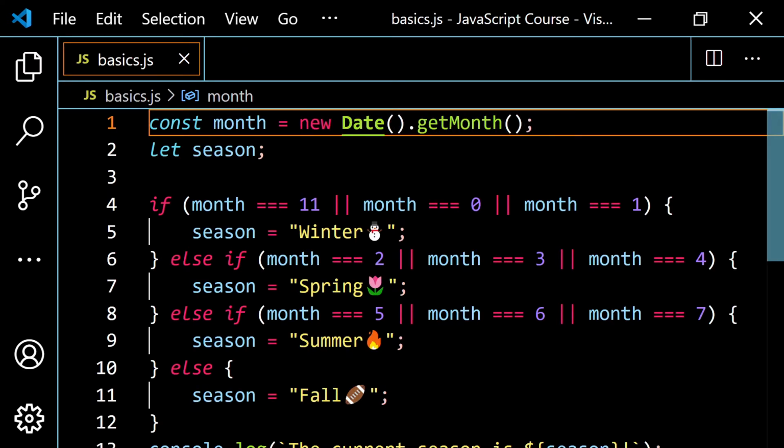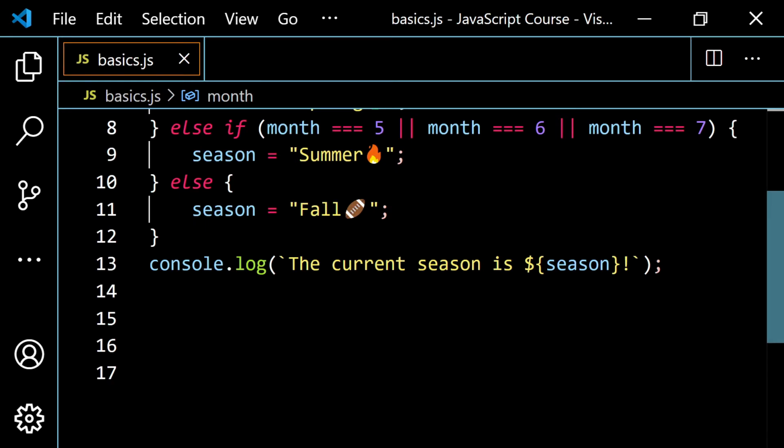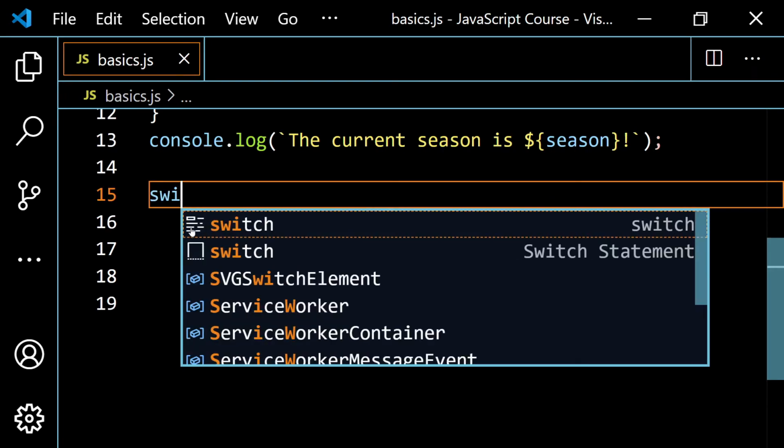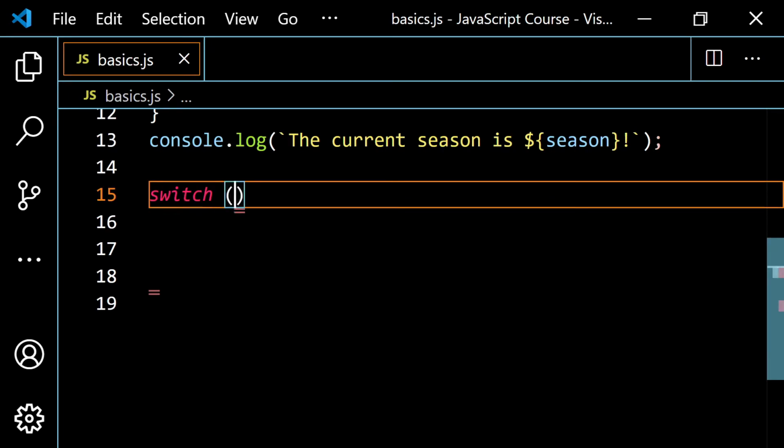But now let's switch over to the switch statement and see what we can do there. Okay. So I'm not going to comment anything out. I'm just going to keep that for right now. So now what I'm going to do is I'm just going to type the keyword switch, and I'm going to put some parentheses here. Now, with the if statement, we do something like this. We go month triple equals to 0, or, so on and so forth. You don't do that with the switch statement. Just type month in there. So whatever you want to check against.